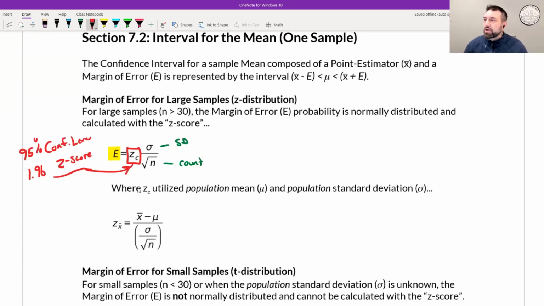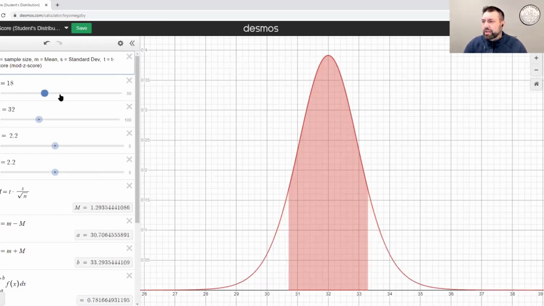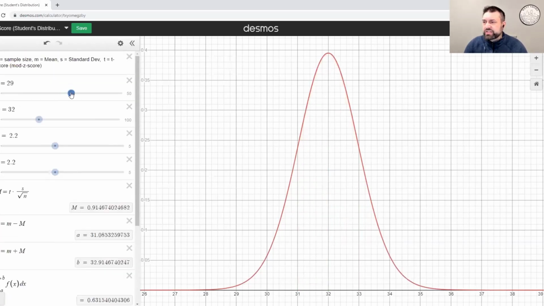This is how you do large sample sizes, large sample sizes being values greater than 30. And what about smaller sample sizes? We talked about this idea of a sample size. Here is a normal distribution, and here is the value for n. Let me kick this up to 50. If I change the sample size from 30 to 50, you barely notice any change in the graph. The graph is nearly identical. It's a normal distribution, everything's fine.